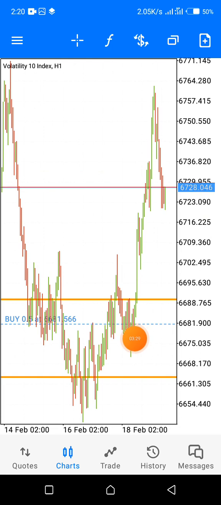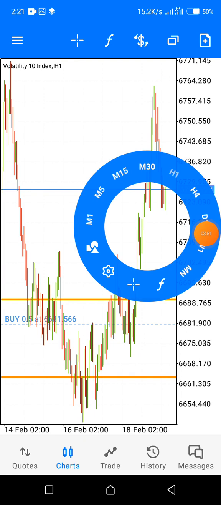And I told you guys that whenever I see the right shoulder forming, that's where I place my trade, and then I go up. So there are basically 2 ways to enter the trade using the head and shoulders pattern. Like if you watched my previous video, you see how I explained it. There are 2 ways to enter the trade using the head and shoulders pattern.